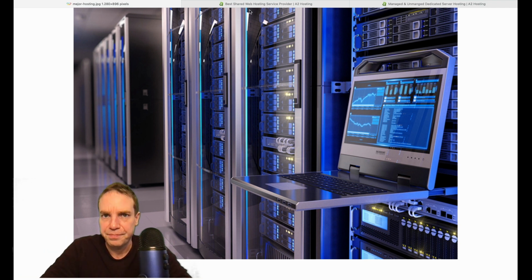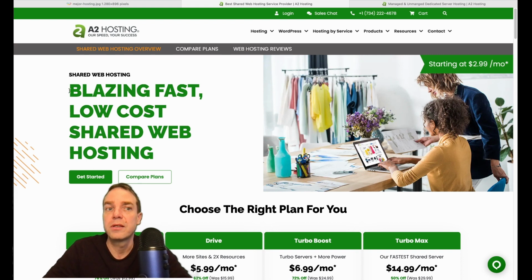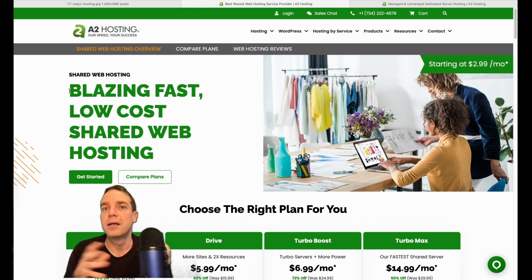Let's first take a look at shared hosting. Shared hosting means that you are sharing the hard drive, the CPU, and the RAM with other people. You don't own the full server, the full computer. You share the performance of the computer with other websites, and in most cases this is enough. If you're planning to run a normal website for your company, a personal website, or even an e-commerce store, then shared hosting is more than enough, because when you don't have that much traffic, the CPU and the RAM don't need to be that fast.